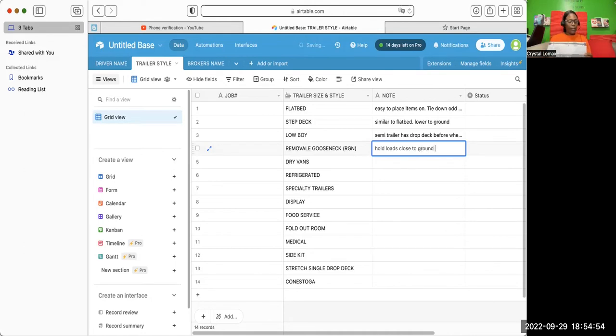And like I said, this has a section in the middle called the well that drops low.